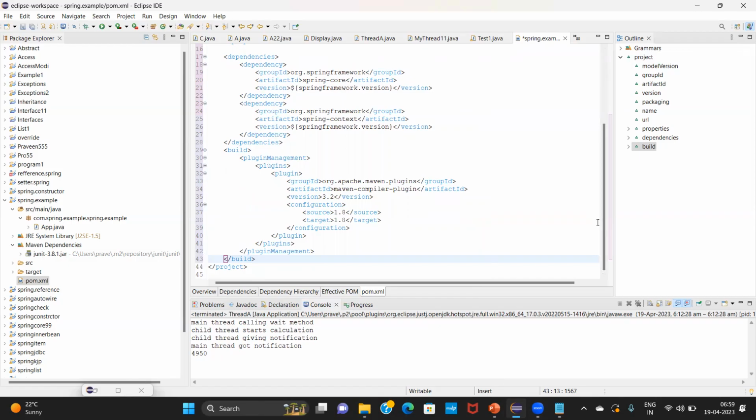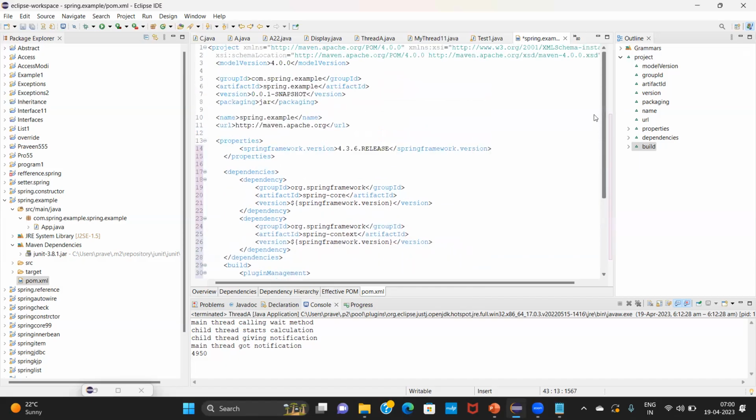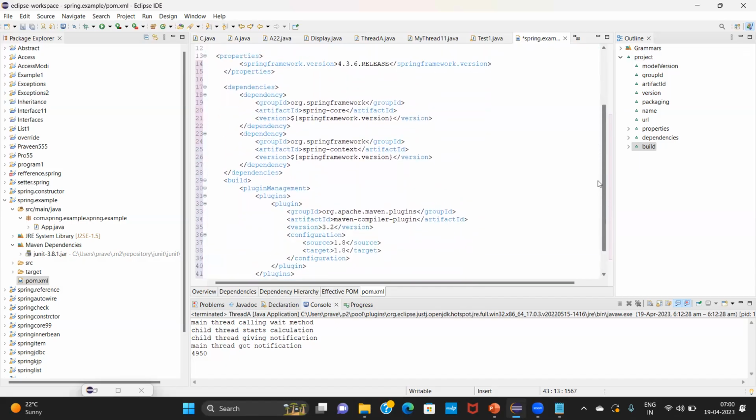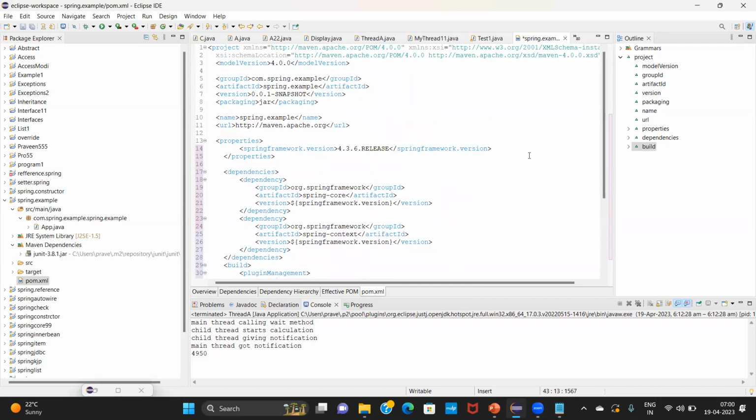Sorry, actually, we can also download the Spring packages from the Spring.io site, right? You can download it, but that way you can download only one dependency. But when you have hundreds of dependencies in a Spring project, can you download each and everything and keep it in the class path? There will be an option to choose which dependencies we want and which we don't want, so we can access it in an easy way, I think.